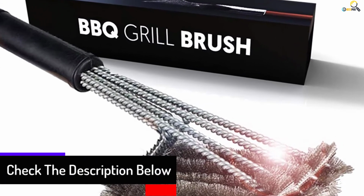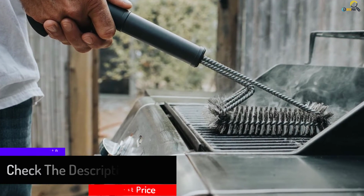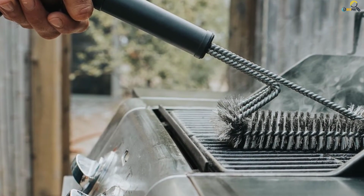It features a comfortable and ergonomically designed 18-inch handle that will also clean the hard-to-reach zones. The brush is perfect for most grates including those made from ceramic, brass, porcelain, copper, infrared and non-metal.